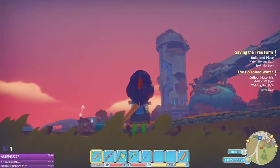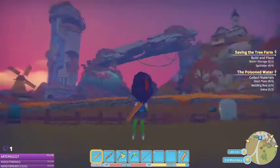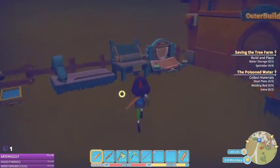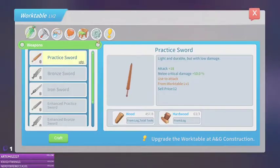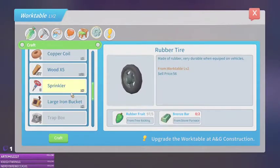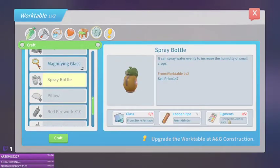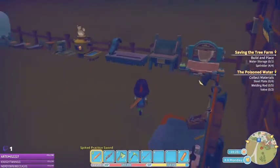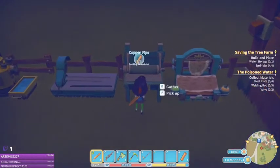Oh, that's so pretty. Oh, that's so pretty. That's nice. Okay, are you done yet? You're getting close. Okay. Is there anything that I need to make in here? Right now? No. Spray bottle. Oh yeah, there's no way I was gonna make a spray bottle. That's not happening. Okay, so we're gonna go on a date with my lady love.